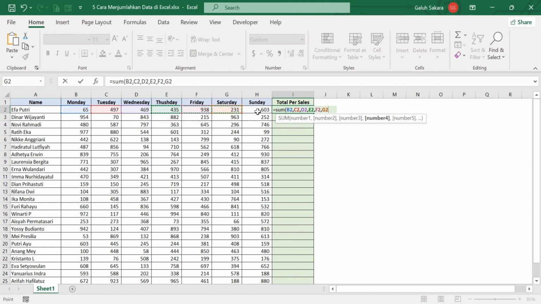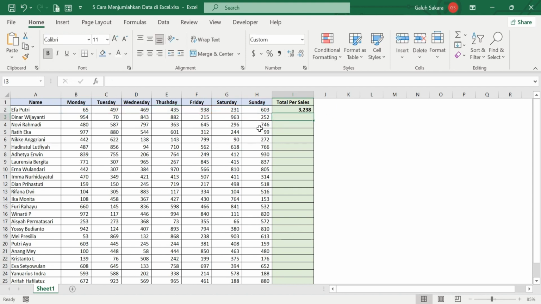Do not forget, if you use this formula, you just need commas between the data, then close the brackets and press enter. The result will be the same as the first method. After this, just copy the formula by dragging down, without typing one by one.